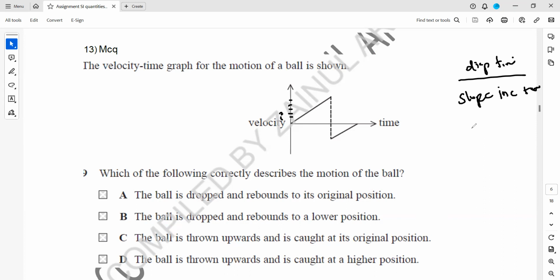The second part of the graph is a very short interval. If I ignore this short change, what happened to this second part? The slope should be decreasing because the velocity is decreasing. Here the velocity value is -3, -2, -1, so the velocity should decrease, and the slope should decrease. And what about the value of the slope? It should be negative because the velocity is negative. So we will have a displacement time graph in which first the slope should increase and then the slope should decrease.